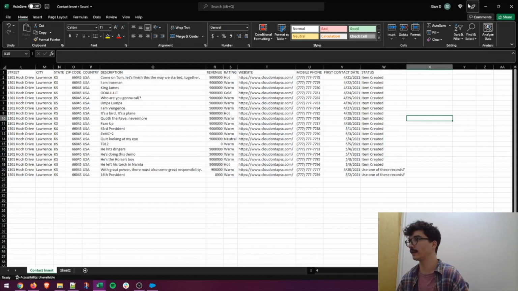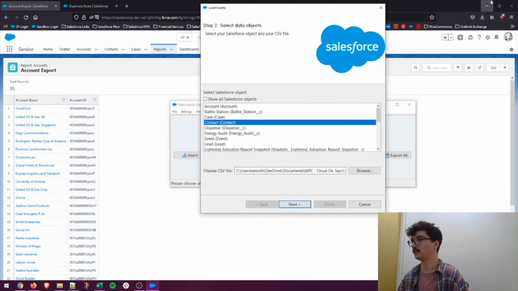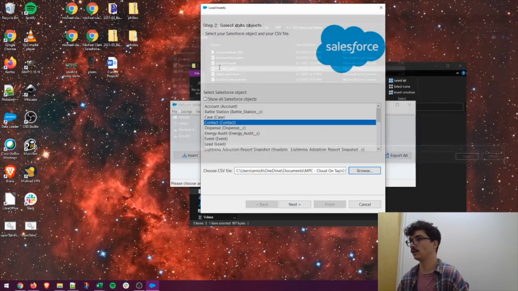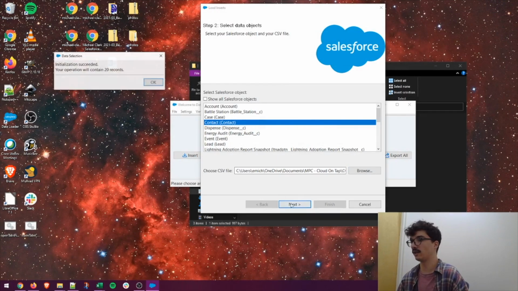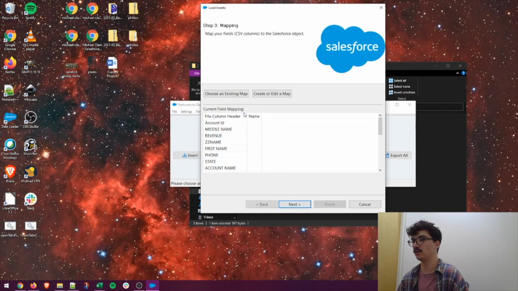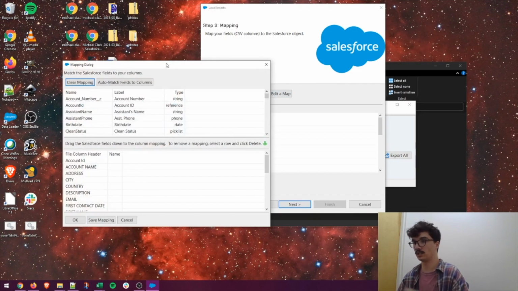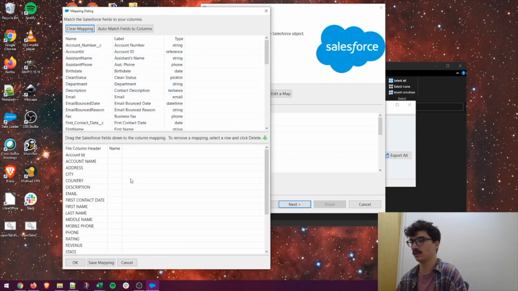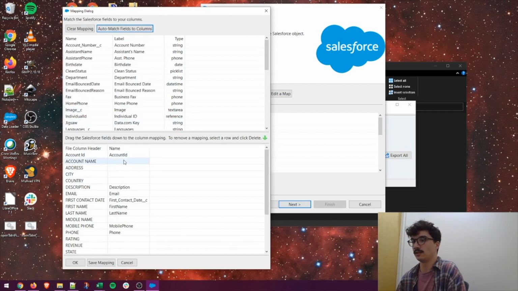So if we go back to Data Loader and hit insert, what you will want to do is just make sure you select the newly saved file and hit next, and now we have no issues. So now we just need to do the mapping for the contact. What we will do here is just hit auto match. So account ID is matched up. We don't need to do account name because that's part of the account ID.